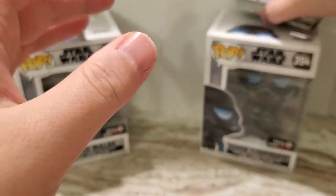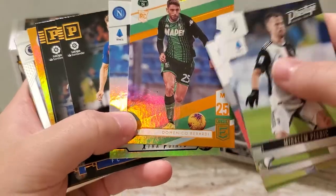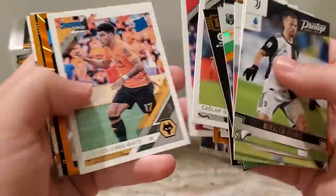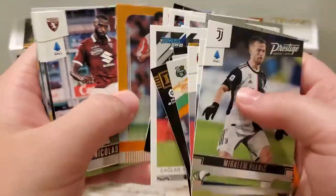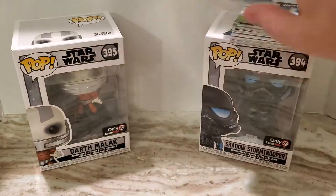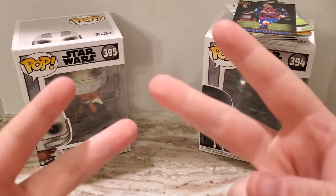So overall very nice break. I did get a Messi and a bunch of rated rookies. I was really impressed with the oranges and the blues and the prisms — just awesome. Let me know what you guys think. I definitely enjoyed opening this. I hope everyone's doing well, staying healthy and safe. Best of luck to you and your retail hunting, box breaks, pack breaks, TTMs — whatever you're into. Best of luck and I'll talk to you later. Peace.